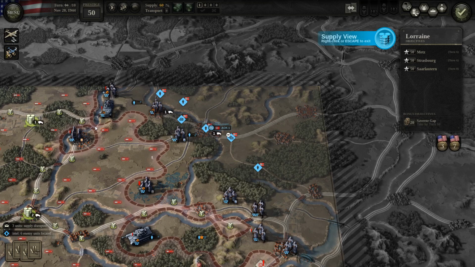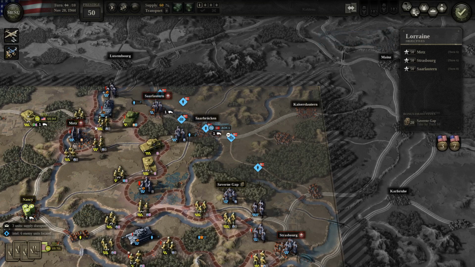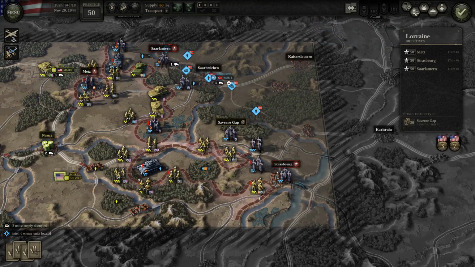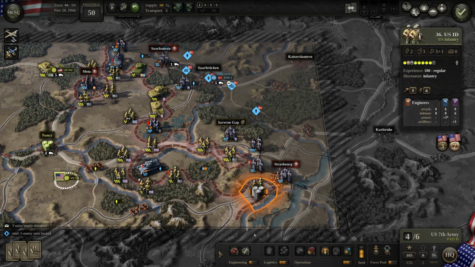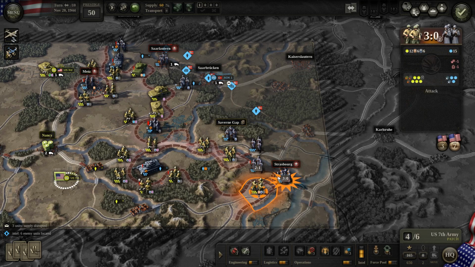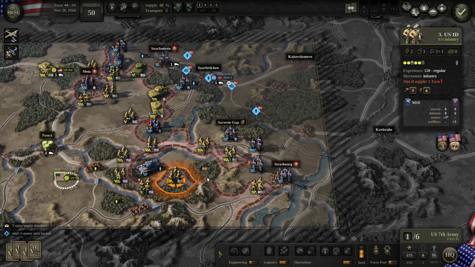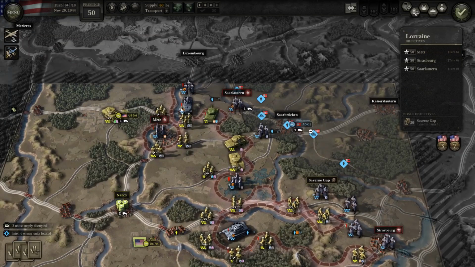Meanwhile, supply situation, not so great. Lots of disruption. But everybody actually, in theory, except for these guys way in the south, should be in supply. So we'll spend some points there to get them into supply. Meanwhile, we'll feint at Strasbourg. This armor's supply situation will be even worse next turn.